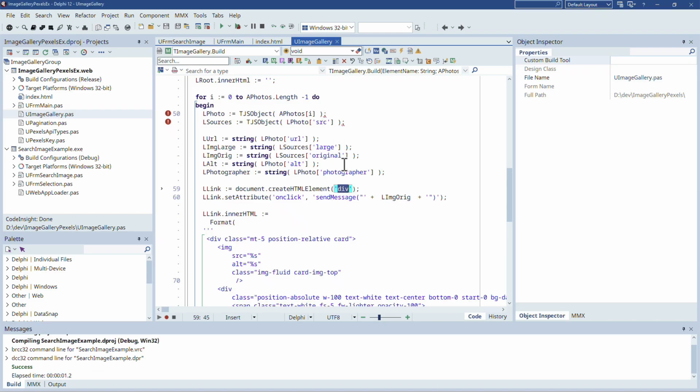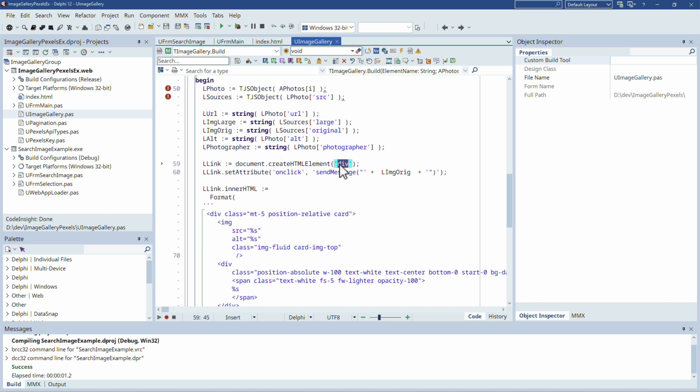You might not think it's that easy, but it is. So the link now is a div, not an A, and instead of href, we set the attribute onClick. It's really that simple, because for HTML, it really doesn't matter. If it is an event that we call, a function that we call, it's the same thing.